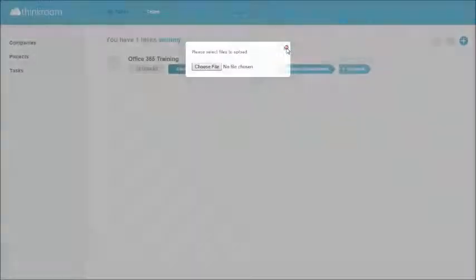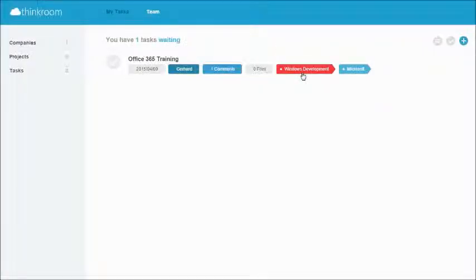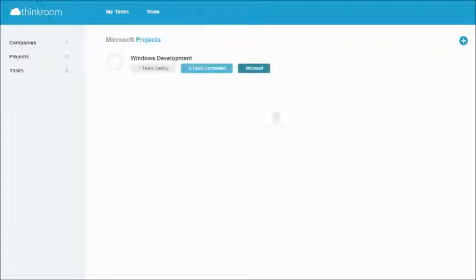And then here it shows you the project that this task is associated to and the company that it's associated to. So you can click there and jump to that company, or jump to that project, and you can see, okay, Microsoft Projects has this in its list. And if you want to see all the tasks that focus only on you, you can say my tasks, then it shows your tasks.